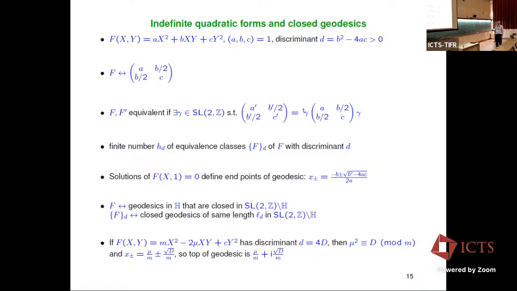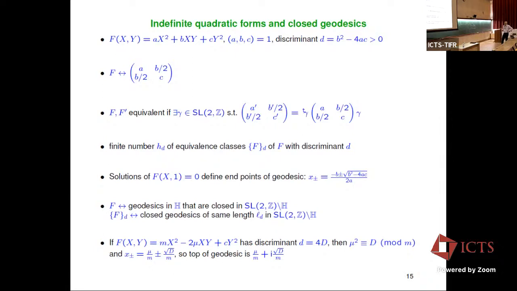The solutions of this quadratic equation define the endpoints of the geodesic. And I think you've also all seen this, that the closed geodesics on H modulo SL2Z are exactly characterized by the endpoints being roots of a quadratic polynomial. And then you have the correspondence with periodic continued fractions and the geodesic flow and the closed orbits of this. So I hope you all remember this or have seen this before. I'm not going to use it in this talk. I'm just throwing you some little pieces here so that you can see the connection with some other very fundamental, beautiful mathematics.